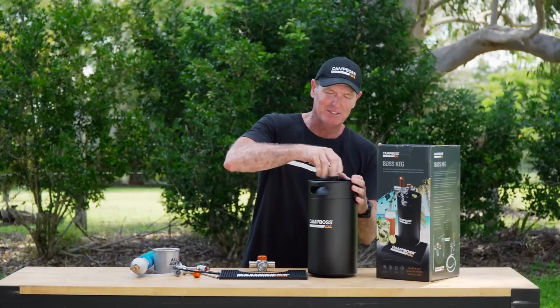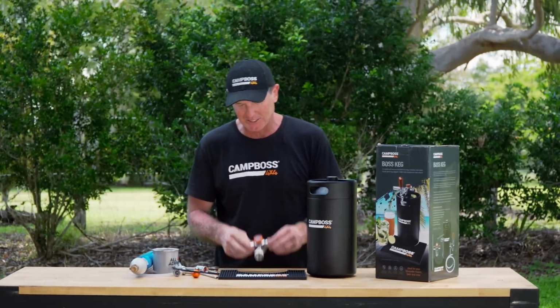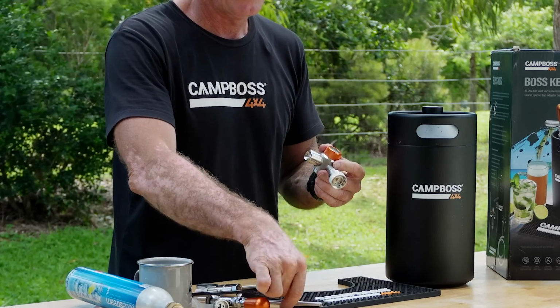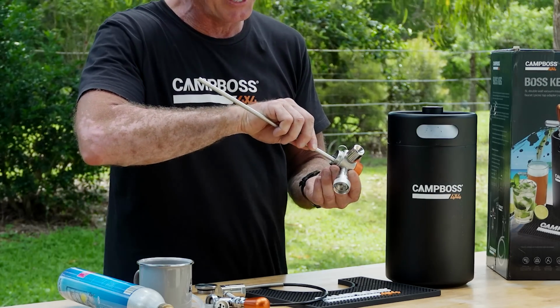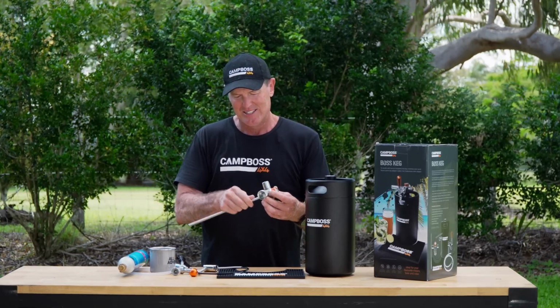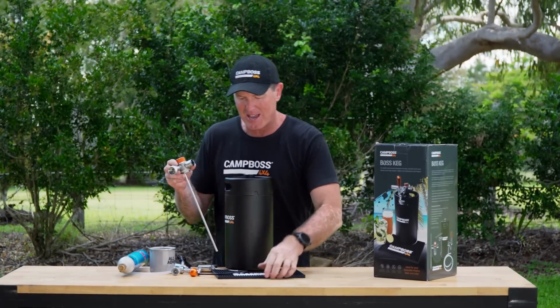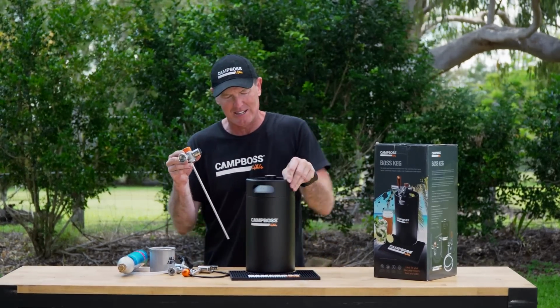Now it's got this nice little cap on top, so we take the cap off, and that allows us to insert what we call the head and the spear. So you connect the spear into the bottom of the head, like that. It's quite simple. You also get this mat, so we're going to use this drip mat as well. We put that to the front, like that.